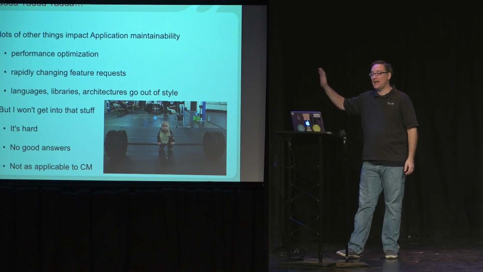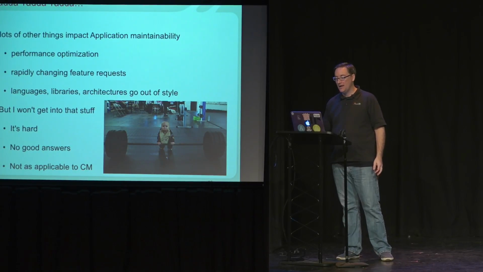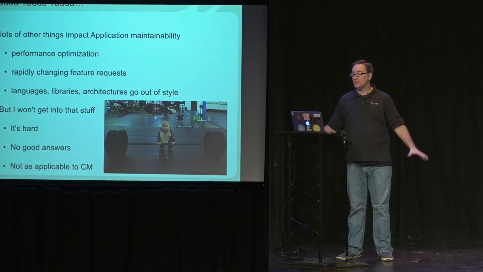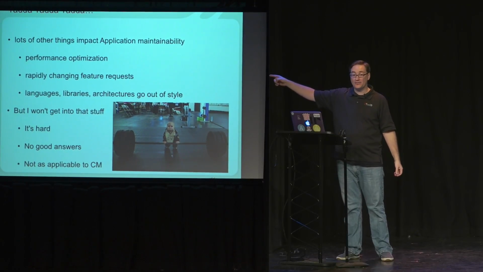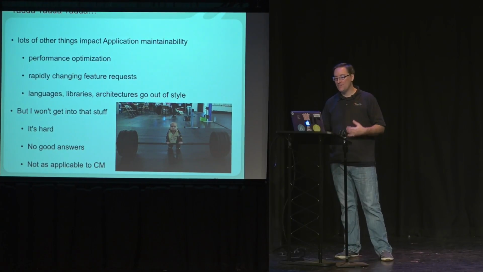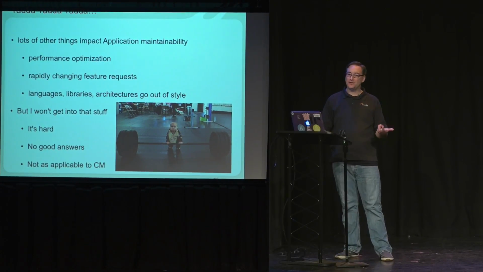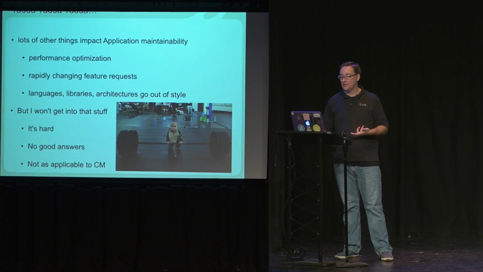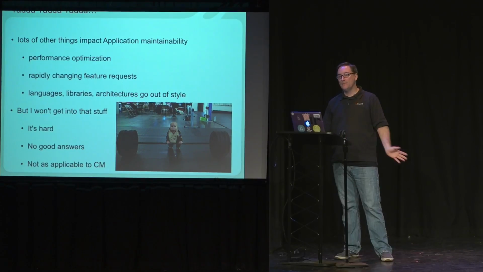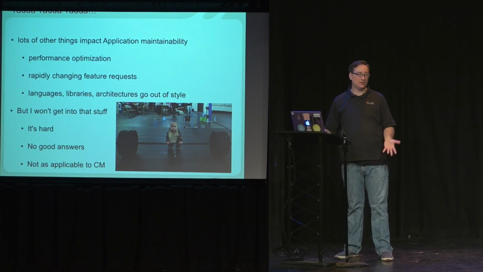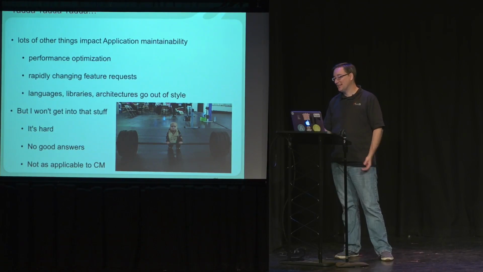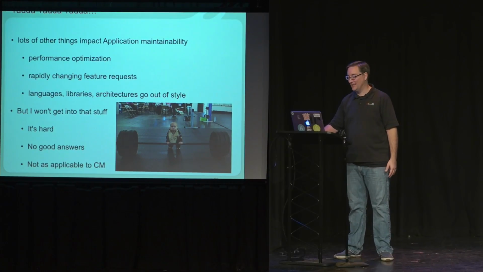All right, so yada, yada, yada. I've been speaking a lot about application code maintainability. And the fact is there are a lot of other aspects about maintainability, like optimization for performance. That will kill maintainability overnight if you try to optimize it. Lots of other stuff, too. Feature requests change a lot faster in application development than they do in infrastructure development. Lots of other stuff like that. But it has a lot less impact on CM, so I'm not going to get into it. It's also really hard to solve all these problems. So like that baby with the thing, I'm not going to get into it.